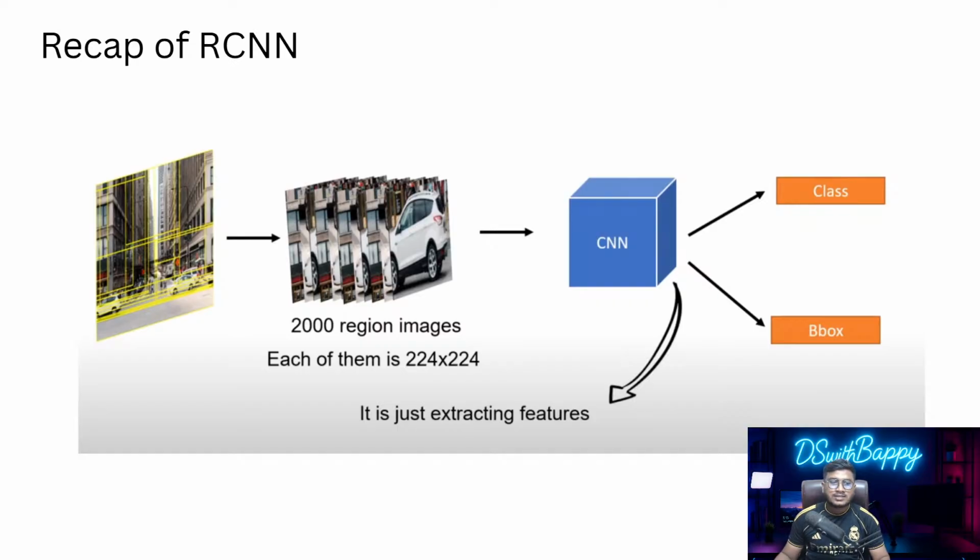Although this was the first idea regarding object detection, later on people got some other, more efficient idea, and they proposed that as well. That's why we are not going to use the RCNN.